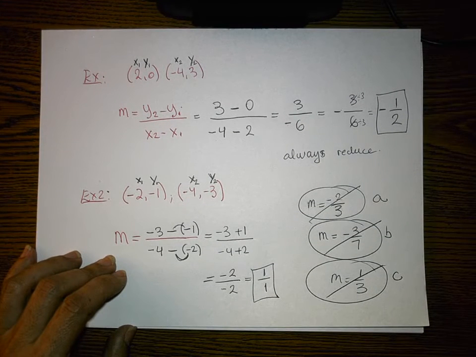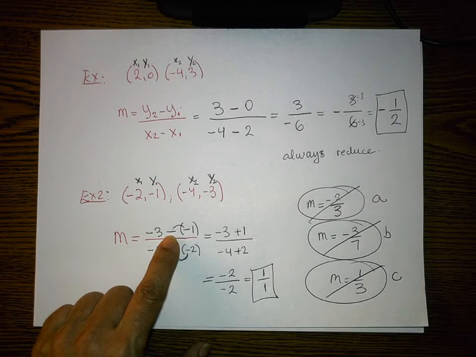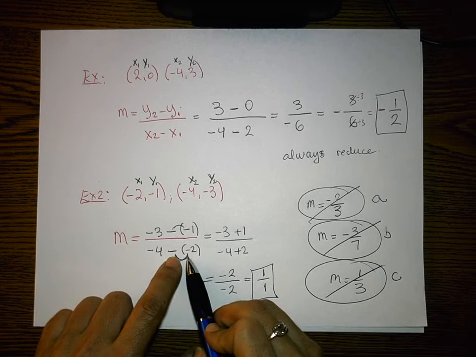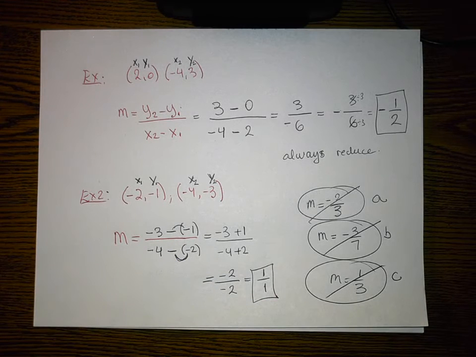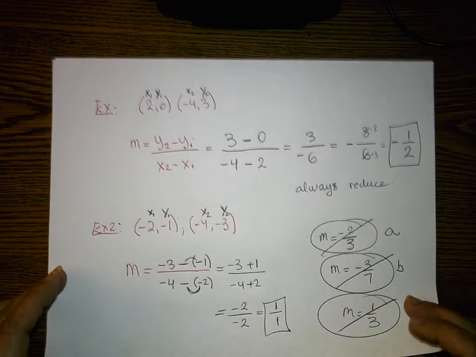Should we try it again? Yeah, be careful with the negatives. That's why I wanted to do it with lots of negatives, because that's usually how the students make mistakes. Let's do it one more time. I want to do it with negatives like that so you can get it right. Okay, let's do example number 3.